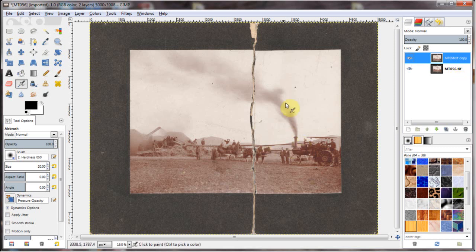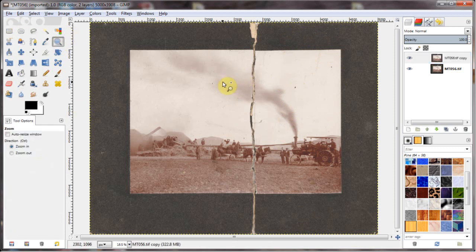Okay, let's get started. First I'm going to copy this left side of the image. I want to zoom in a bit so I can see how it's going.